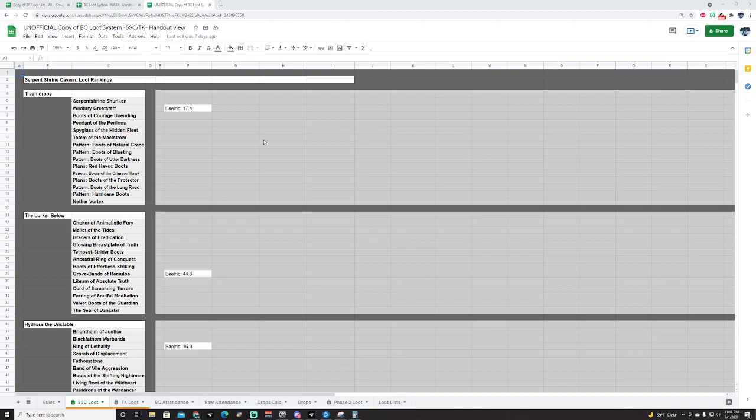Oh, I see what you're saying. So my question is, on next phase, when we're in Black Temple, are we redoing a whole completely new loot list, or are we adding items to the existing one? How's that working? I think they're gonna be separate. So each phase is gonna have a new loot list for that phase's content. So we would maintain the SSC and TK one, and then there would be a separate Black Temple one.